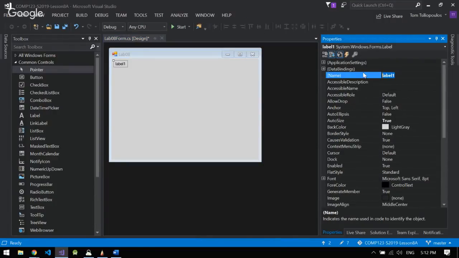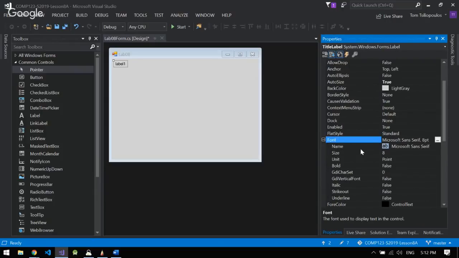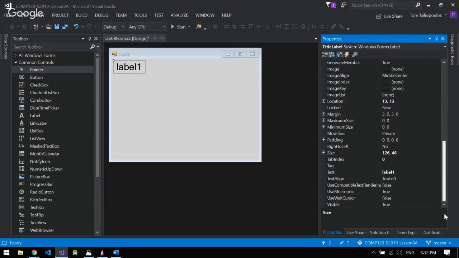I want to call it title label. That's the first thing I would change. And then I want to change the font size to 20, okay? There we go. I want to scroll all the way down now and go to the text and change the label to Lab 08. And now I'm done. It's that quick, guys. It should be a 30-second job, right?